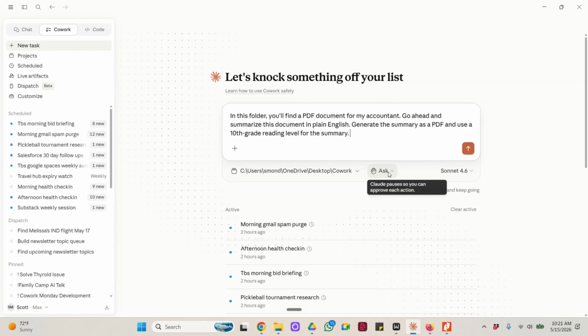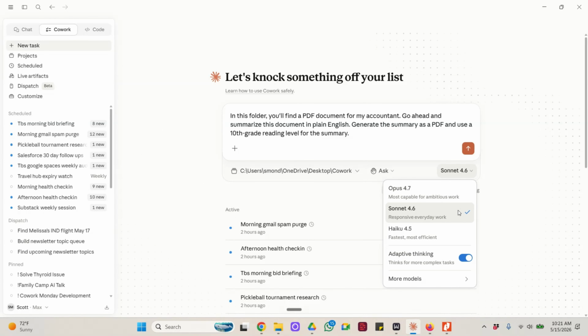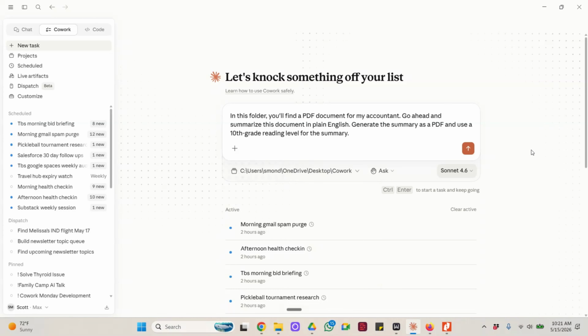And right here, this little drop down allows you to require Cowork to ask you before taking actions, or you can turn that off and allow Claude Cowork to have less security measures around it. It's really whatever you prefer. If you use this top one here, you're probably going to have to allow permissions a little bit more along the way. I'm going to keep the model at Sonnet 4.6. Obviously, the models change frequently, so by the time you're watching this video, there may be different options, but Sonnet is a good middle-of-the-road model to use for agentic tasks within Claude.